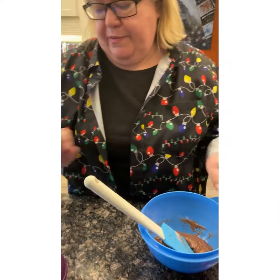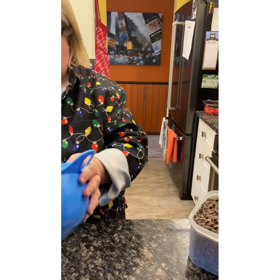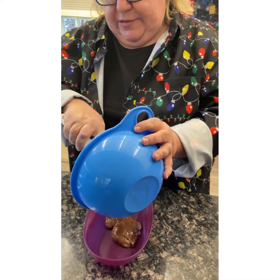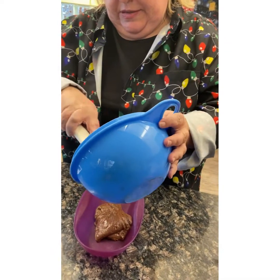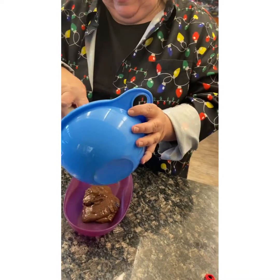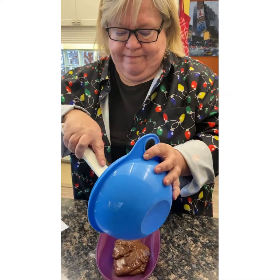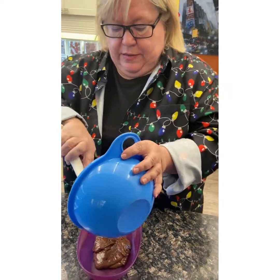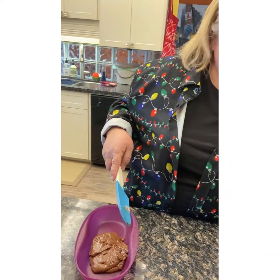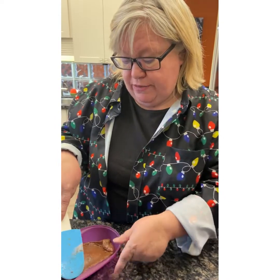It looks just like cake batter! I'm going to put it into the breakfast maker. By the way, those are great bowls — the ones with handles. I love having them all in different sizes; they're great for storing leftovers. They're all different colors too, which is kind of neat. Sometimes it's nice to have a mixture of colors rather than a matching set.